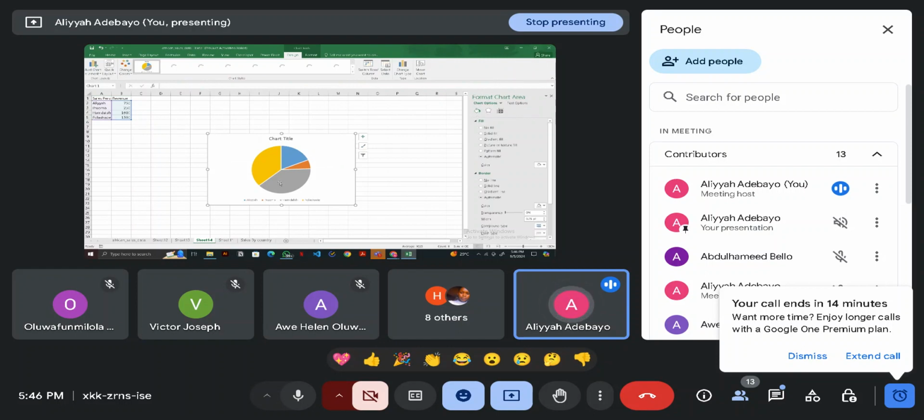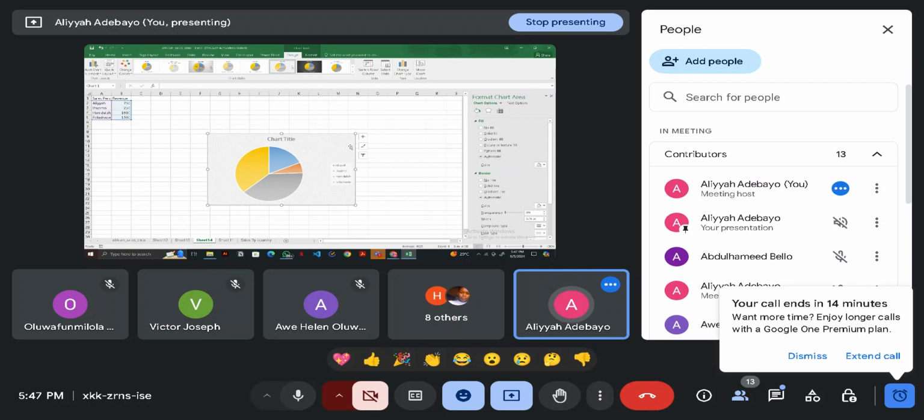That's how you use a pie chart. And like I said, you can play around and add different styles, add your title name and all.